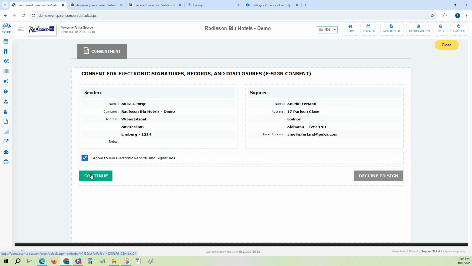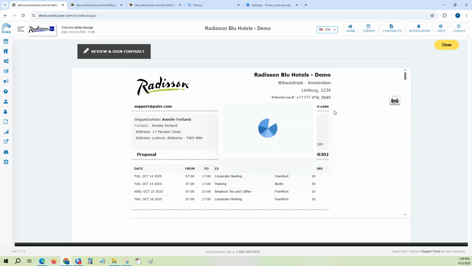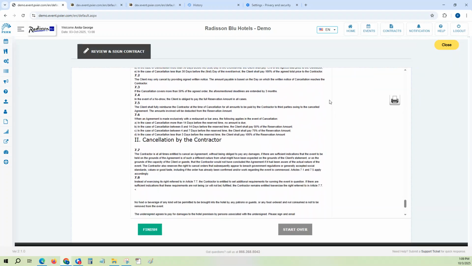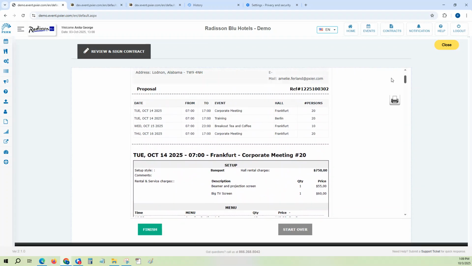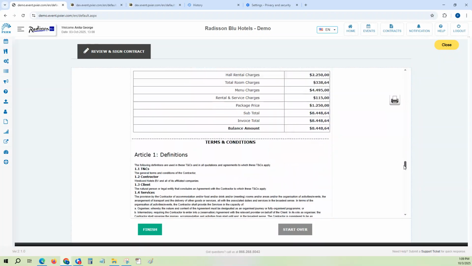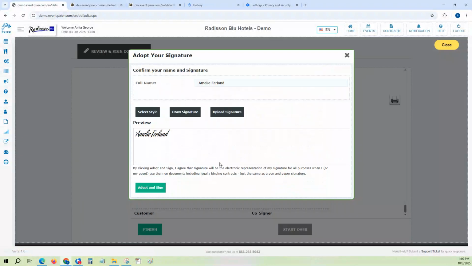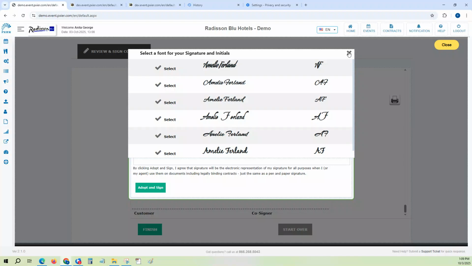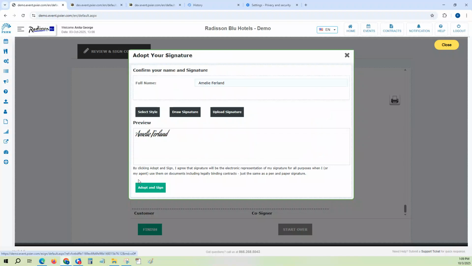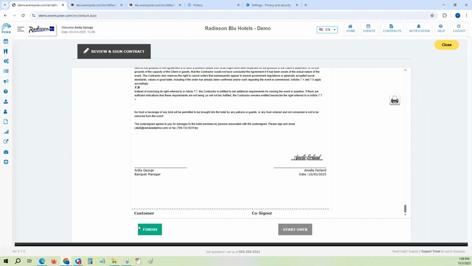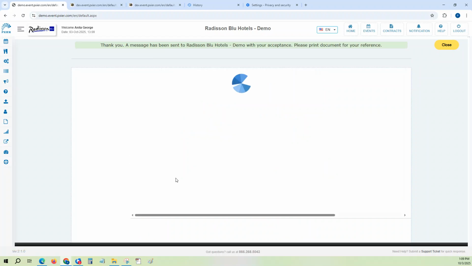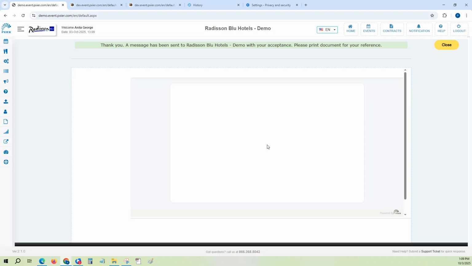The contract opens on the screen with all of your legal terms and all the information that we entered in the contract, and the customer will be able to e-sign. They will be able to select, draw, or upload their signature, and by clicking on finish, the contract will be e-signed.